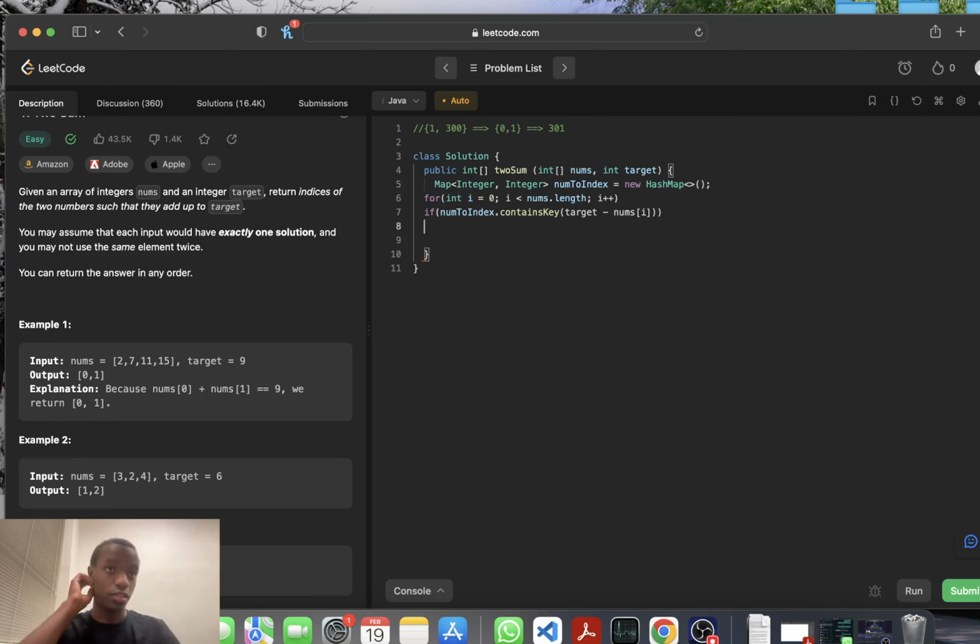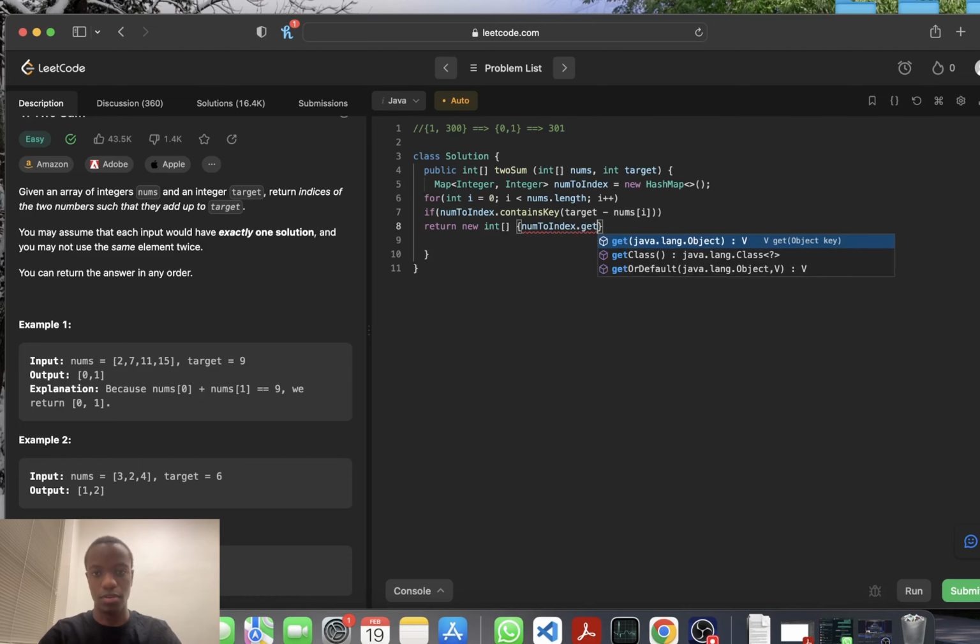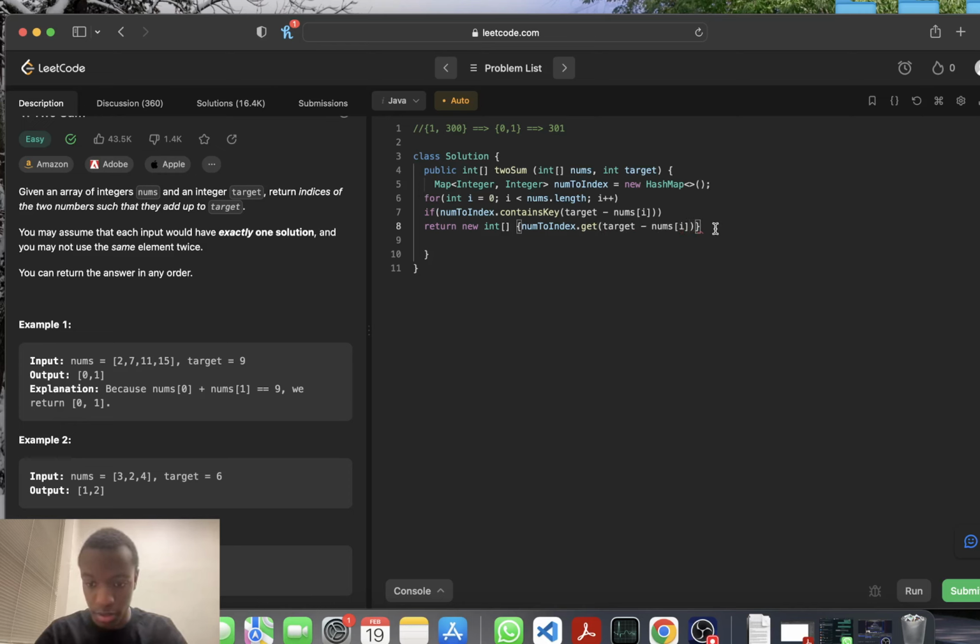And if it contains it, we will return a new integer array. We will say numToIndex.get, so we need to get the value, and we're getting the value of the key that results from our target subtracted by the num. So basically we now get our value, and after getting it, we are storing it with the ith index.